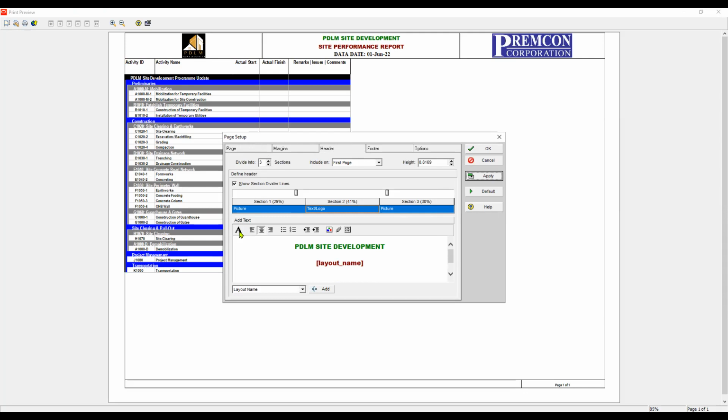We will put a note here that it is for actual activity percent complete and actual expenses. Actual activity percent complete, and actual expenses.